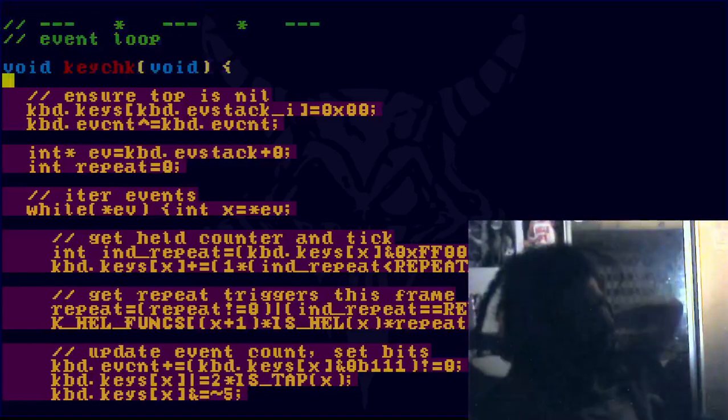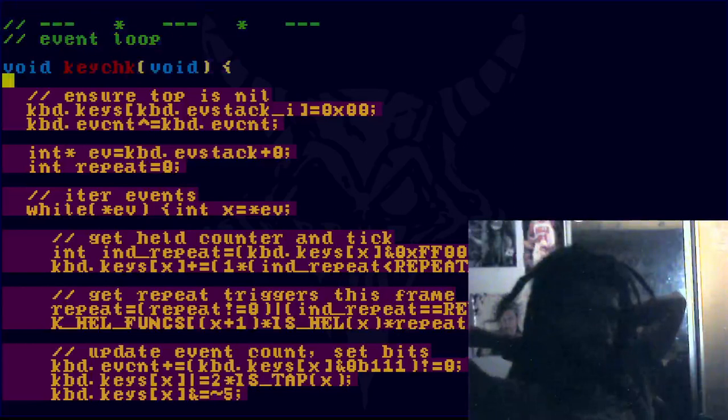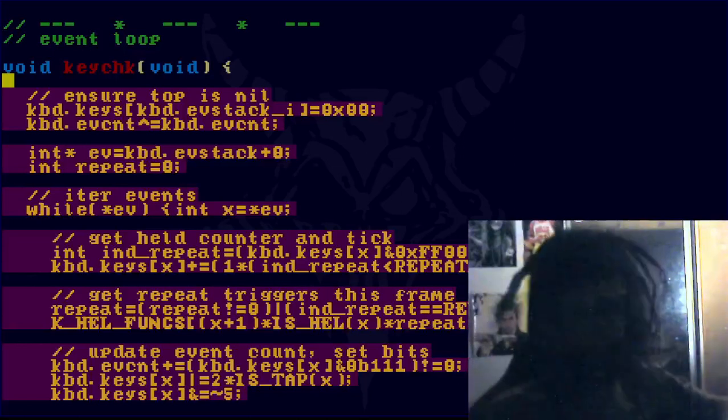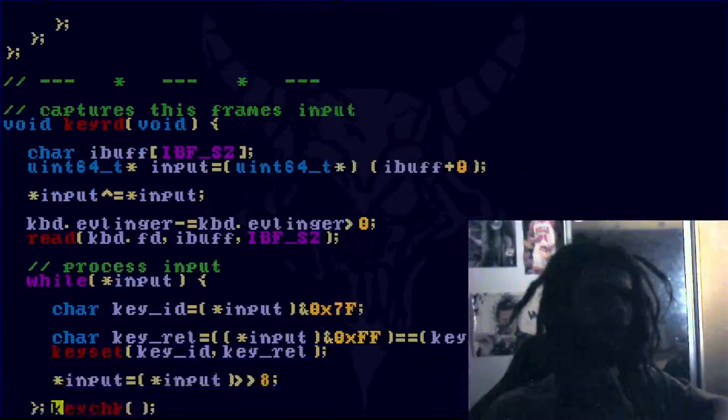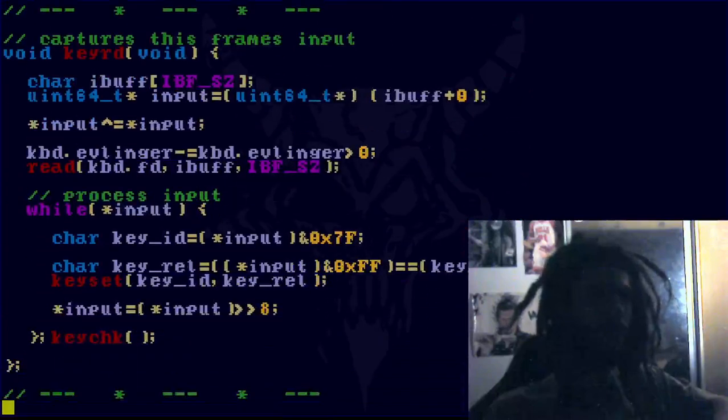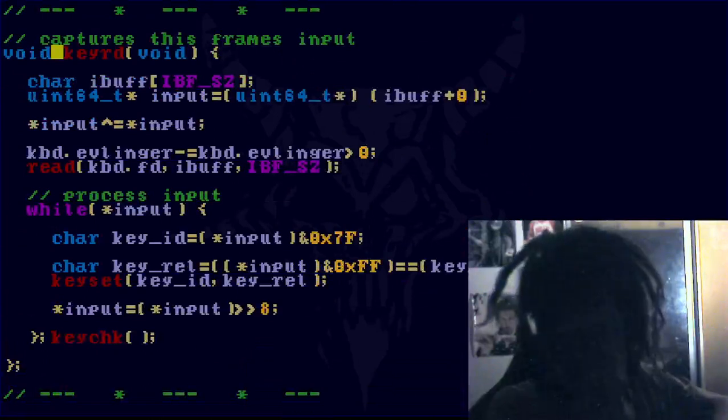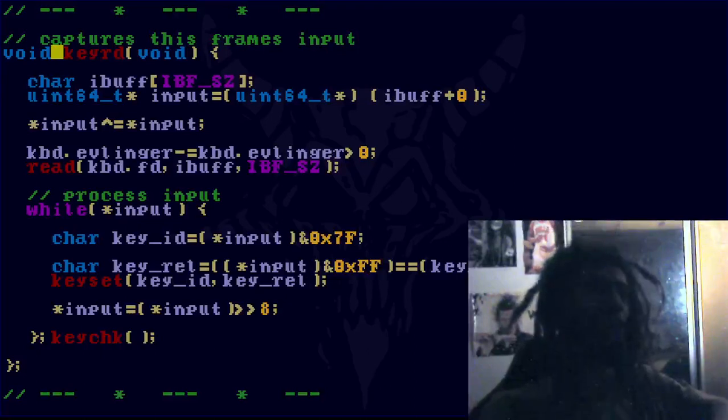Well, what I'm thinking is, because now that I look at this, it's obvious that the only real difference is the reading and the initialization.